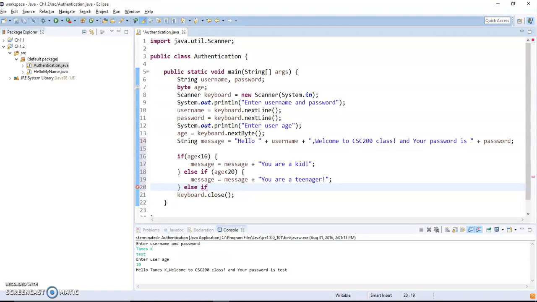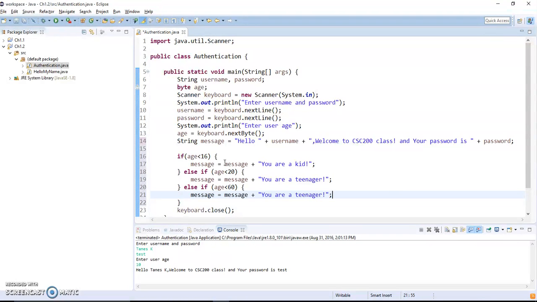Else if age less than, so adults up to, okay, 60. Then we can say, you see, you can say else if to evaluate. In the next assignment you're going to see you have to use if else to evaluate username and password. If it's correct, then you say welcome. If not, you're going to say fail authentication by using if else. That's what you have done all the time when you log into your Blackboard or your email system, right? You're an adult. You're a grown up.